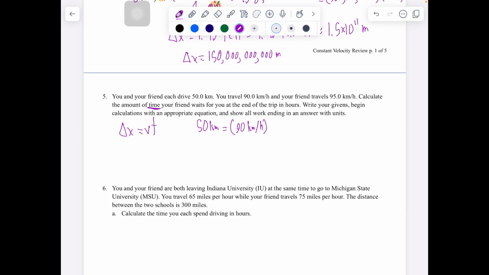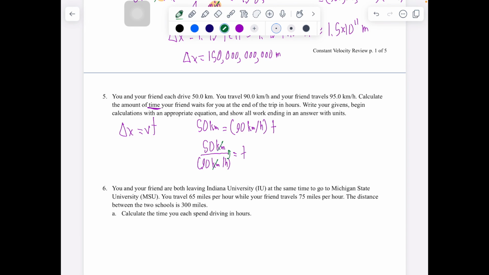What happens when we solve this equation for time, right? We're going to rewrite it. We know we're going to divide both sides by the 90. Our units come with, right? We're dividing by 90 kilometers an hour. And now going back to algebra, you might recall that what actually happens in a situation like this is the kilometers is going to cancel. The hours gets brought up to the top. So really, our units are just going to be hours.